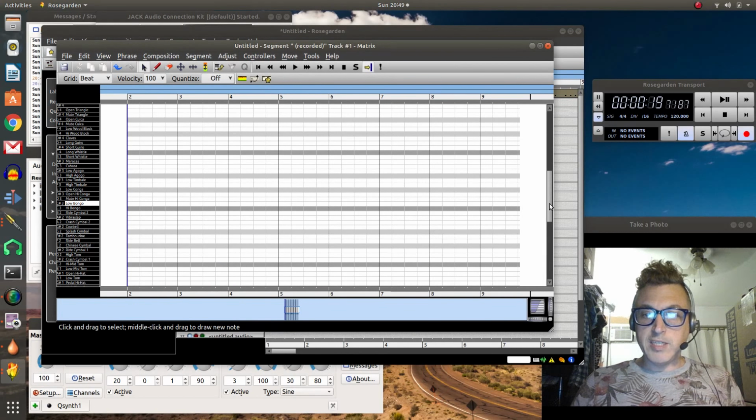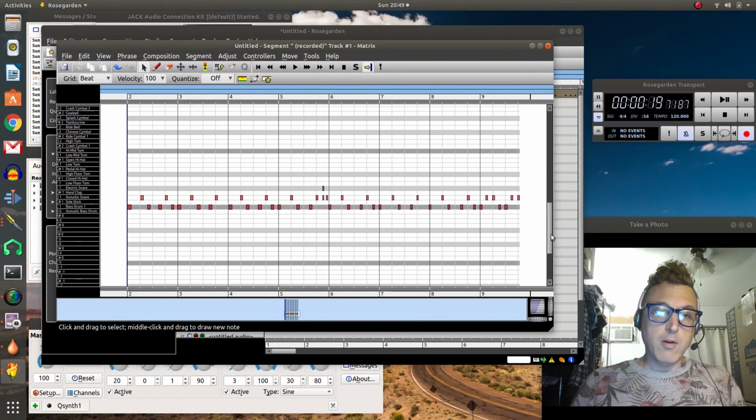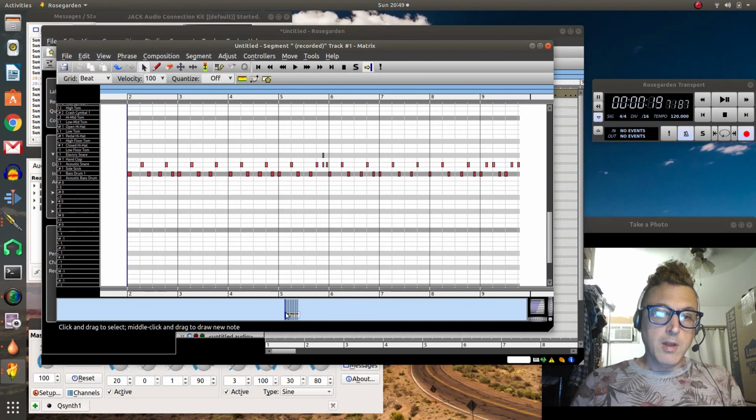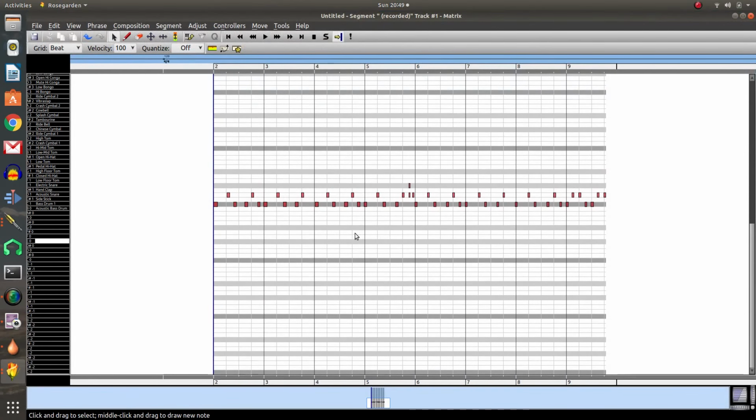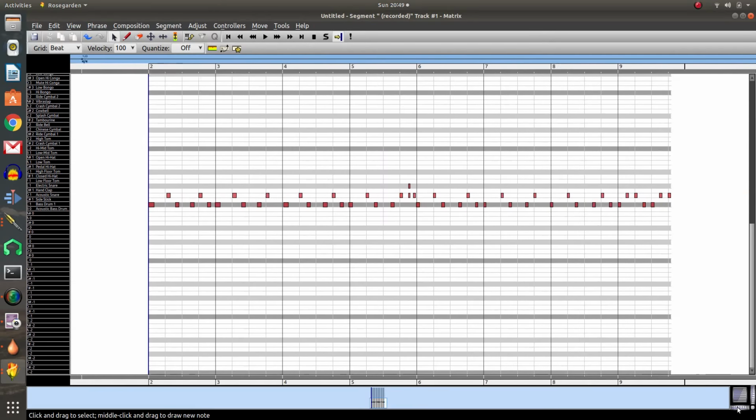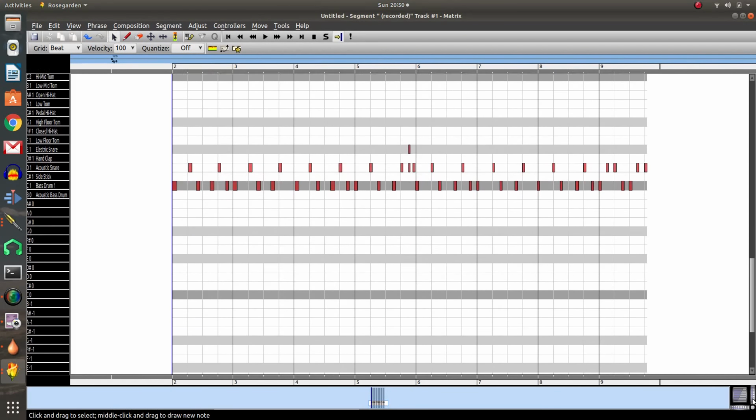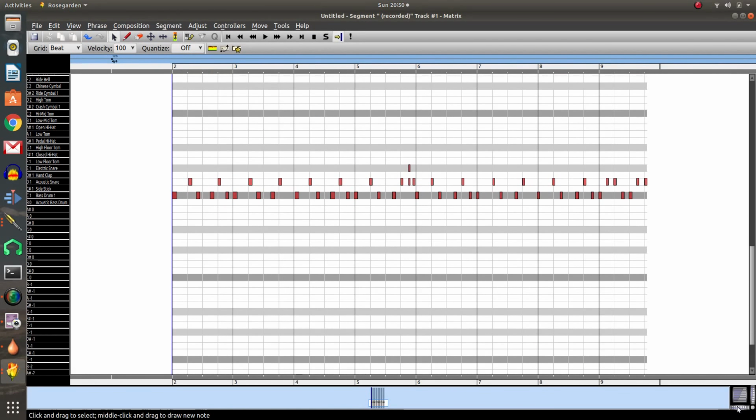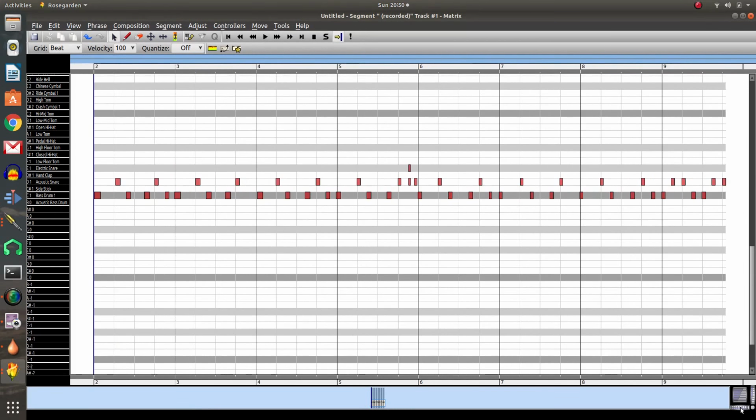And this is a pretty standard looking piano roll type MIDI editor, and it's really nice. It's very clean. It's definitely one of the better ones on the Linux platform. Let me increase that a little bit. And you can zoom in using these things down here. And you can go tall or wider.